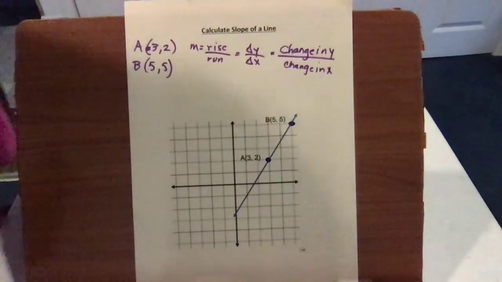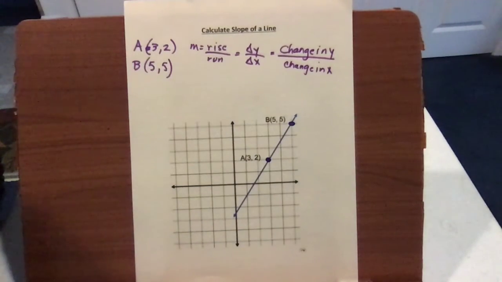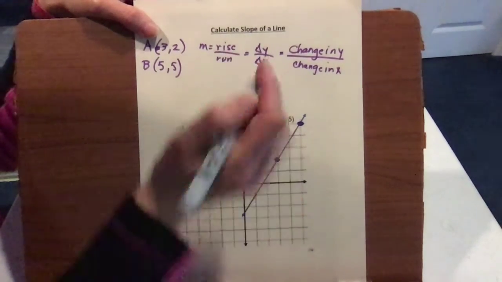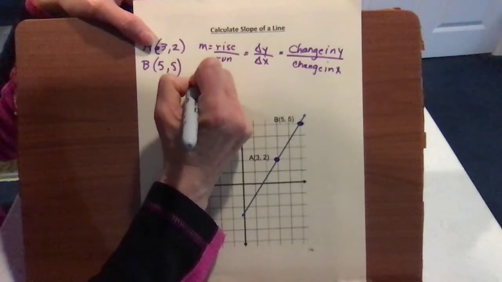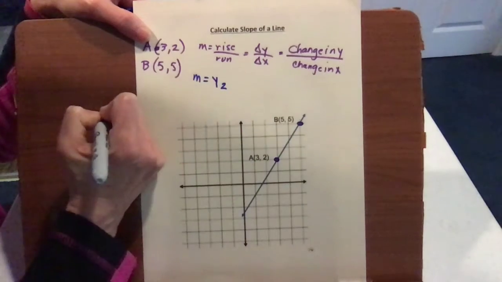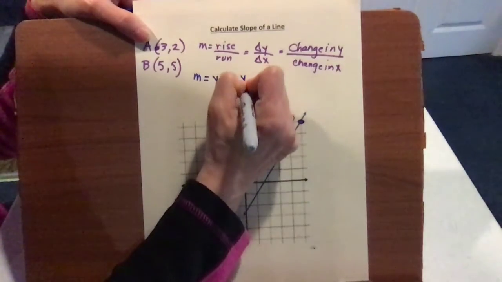Well, if we're not counting, what we're going to do is calculate that. And the way we calculate is by using a simple rule. If we're changing y, we want to know how y changes from A to B. Change in mathematics means subtract. So we're going to take one of the y values minus the other y value.